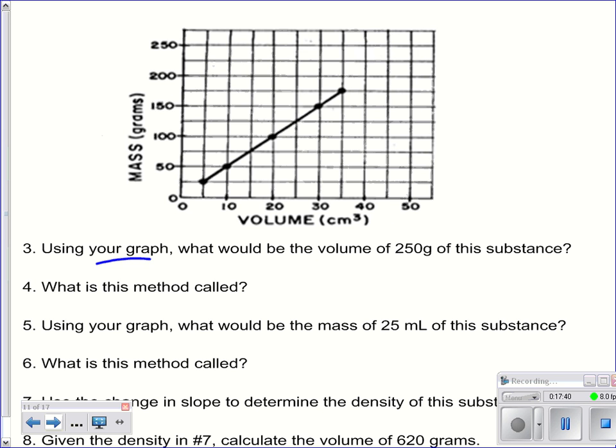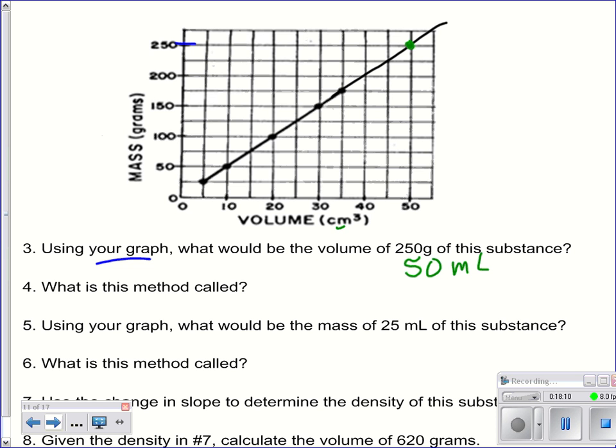Well, 250 is up here. I didn't take those values. I didn't do any measurements back in lab that went up that high. So what I need to do is, on my graph with a straight edge, extend my line, and then I can read it. I can see that at 250 grams, I can come over here. Yeah, there's no data point, but I've got a line there, a best fit line. And I come on down, and I see that that is 50 milliliters. Actually, cubic centimeters is what I should have written.